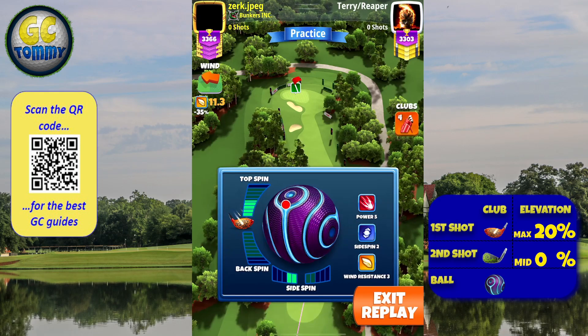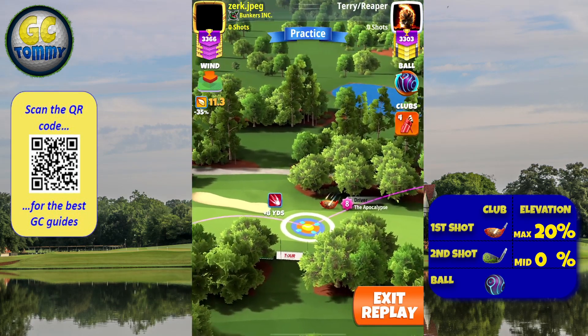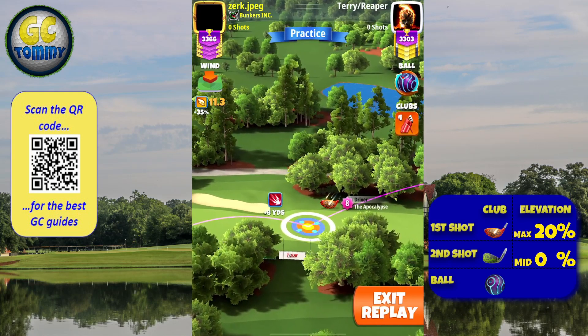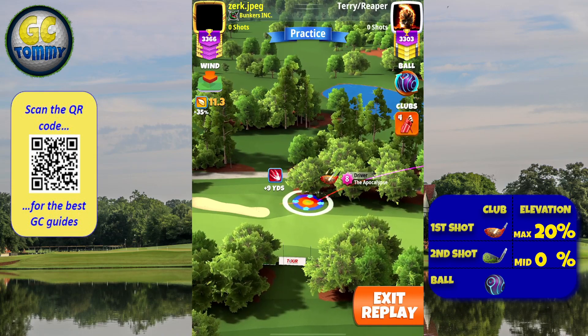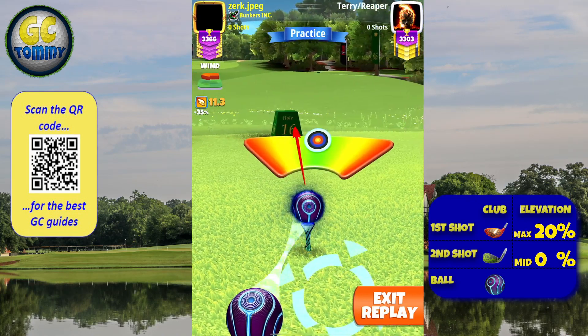We also want to play with the thorn. The reason for the thorn is to allow for less rings on the approach. Now I'm pushing the rings — you can pull the rings as well — but the trees are not in a good place in my opinion for pulling the rings.